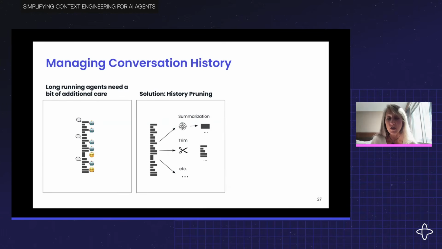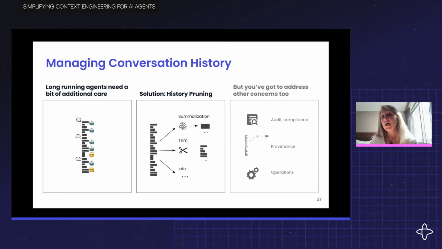The other thing that you could do is you could just trim off the oldest stuff. So first in, first out. And then there's a number of other techniques. We're going to talk less about specifically what we're doing to prune that, but we're going to show you some techniques that are going to allow you to do the pruning and address these other concerns. Some of the other concerns that you have to be aware of is auditability. That conversation history might be subject to compliance audit requirements in your environment.